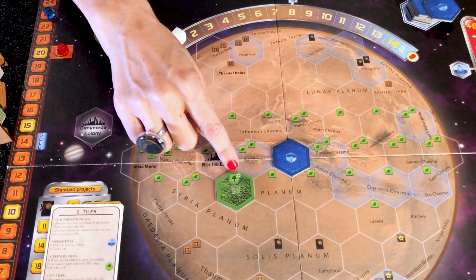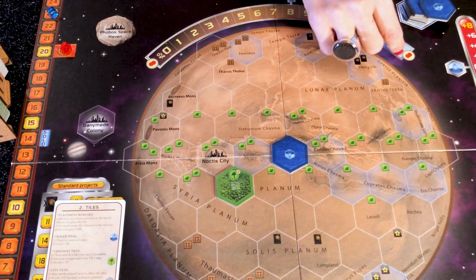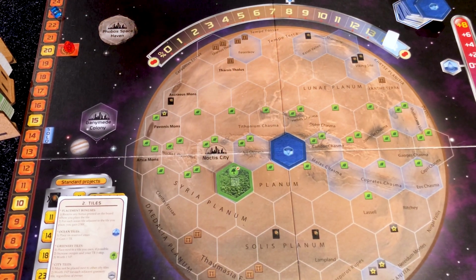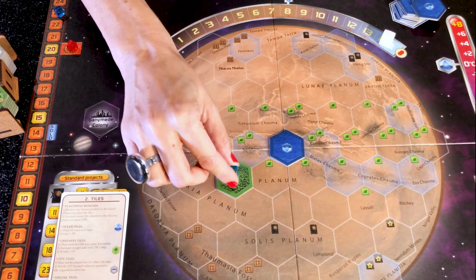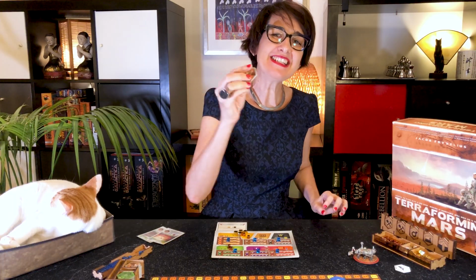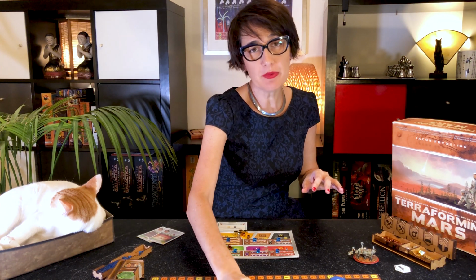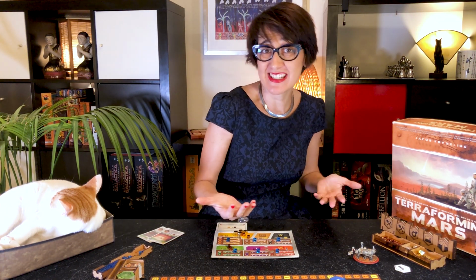Remember, it's not the greenery itself that raises your terraforming rate. It's because of this symbol here that raises the oxygen. Now, when the oxygen reaches 14%, you do not go up your terraforming rate track when you place a greenery. Remember, once you place a greenery, to put one of your cubes on it to claim it. You can place a city tile anywhere that is not on a blue hex. Also, city tiles cannot be placed next to each other unless the card says otherwise, like the Noctis City card.